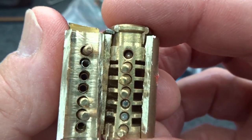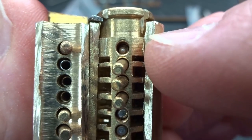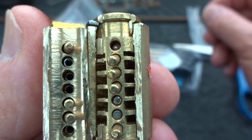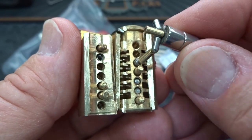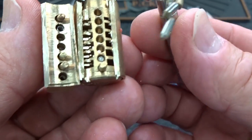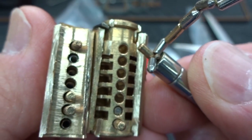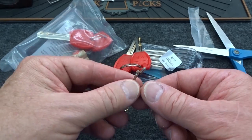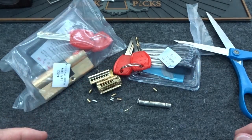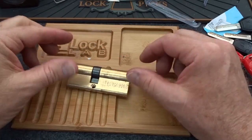It looks like I should have been a little more observant. Check it out - in chamber number seven there's a tiny little ball bearing. Let me see if I can get it on a magnet - yeah, I get all those pins too, but right there it is. Sure enough, there's a ball bearing inside of there. Let me grab the other half of this lock and try the notched key, then pull it out and capture that ball bearing.